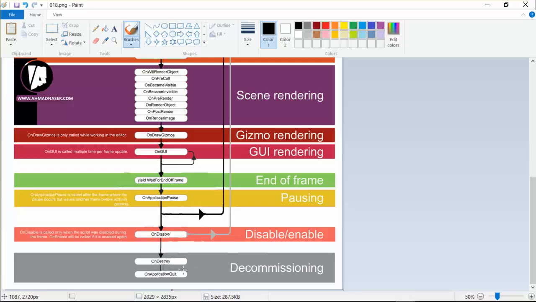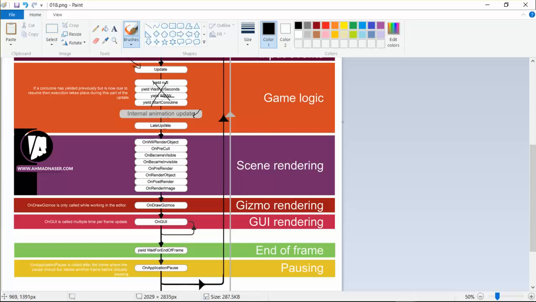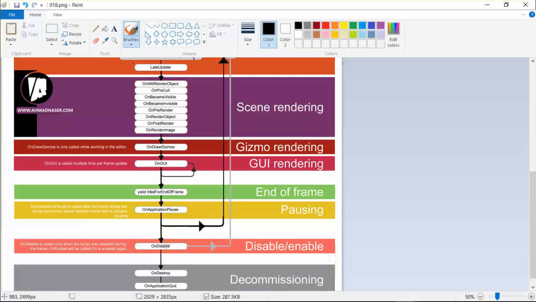All the objects get destroyed inside onApplicationQuit, or can be destroyed manually using the onDestroy method. But in most cases, the main thing we work on inside the Mindizor project, we use these functions: onAwake, onEnable, onStart, and also onDisable.